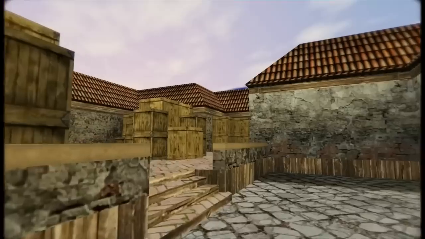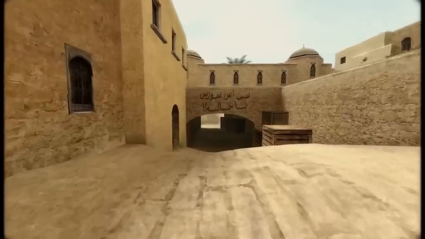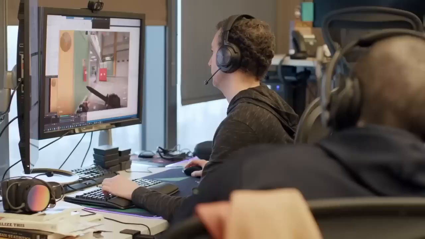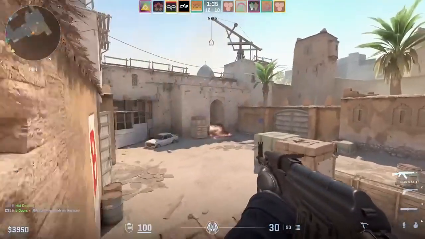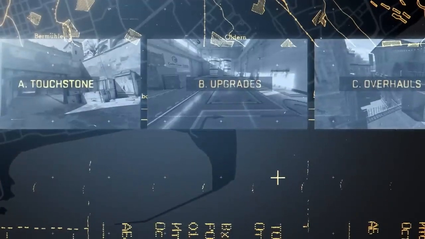With over 20 years of history, maps are a fundamental pillar of Counter-Strike. And in Counter-Strike 2, maps are getting a new look. But don't worry, you can still bring along your countless hours honing strategies and exploiting every corner and crevice. We took three approaches to improving maps while retaining their rich legacy.